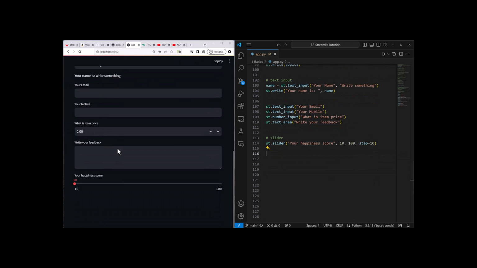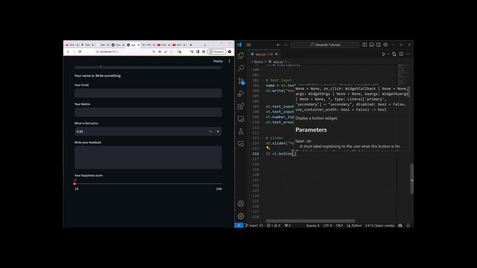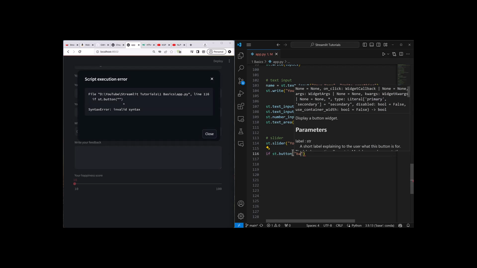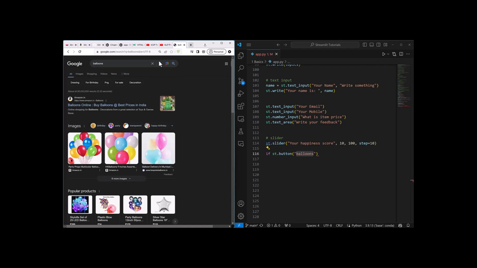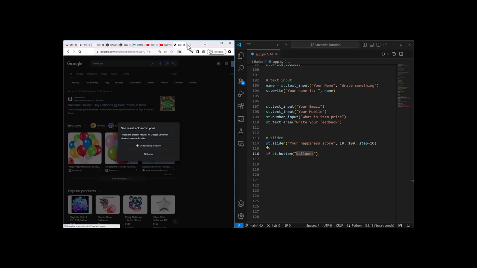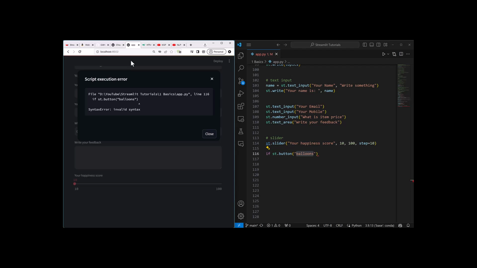Let's say you want to put some decoration, so that decoration is also available, and this decoration I really liked a lot. So if st dot button is clicked here, let's say you have these balloons. I think the spelling is wrong. This balloon spelling is wrong. Let me just see the correct spelling. Oh, it's correct. Oh my god, I didn't believe myself. Okay, so this balloon spelling is correct.